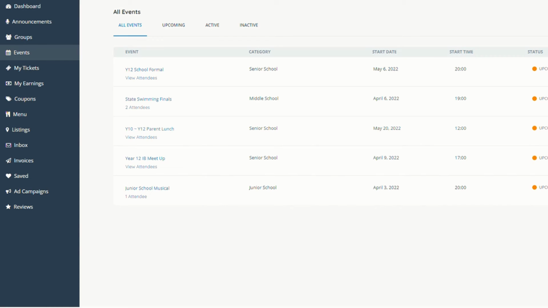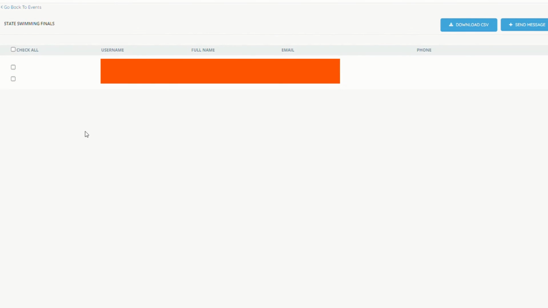And over on the side here, there's the 3 dots. You can edit the event and you can delete the event. Also for the event that we've got a couple of ticket purchases that have happened, there's a few other things we can do. So if we go in and click on just the attendees, we can see who's attending and their details. And the other thing that's really cool is we can message all the ticket holders.